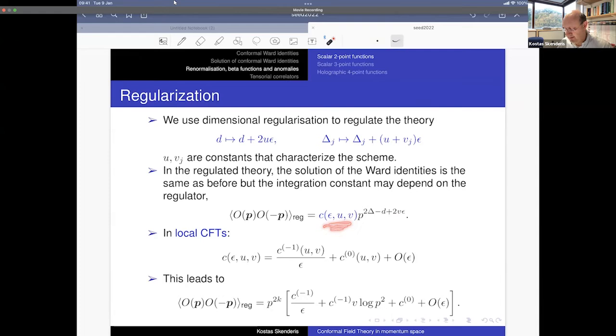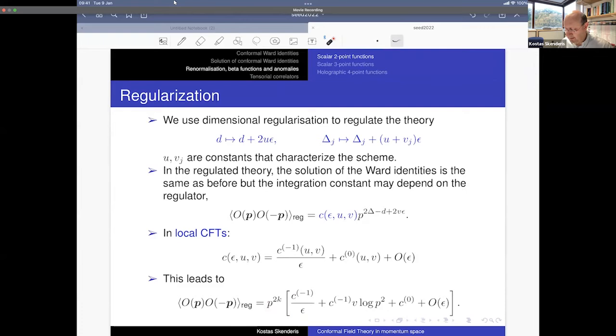Now, if you have a local quantum field theory, this means infinities can only be local in position space. And that implies that the most general singularity structure one can have is the one I indicate in the second line. So you can have one over epsilon singularities, but not higher order. And now if you insert this in and then expand in epsilon, this is the form of the regulated correlator. One can see there is an infinity, which is local, and there is a non-local piece, which is, in this instance, the part of interest.